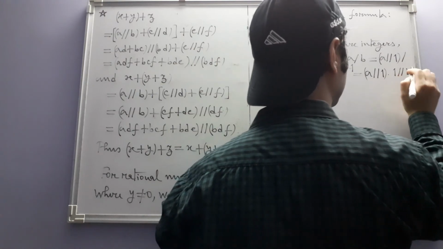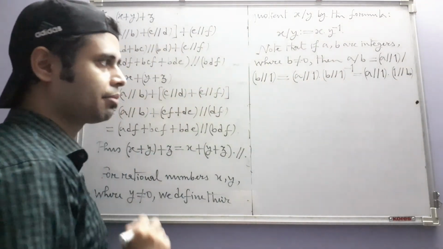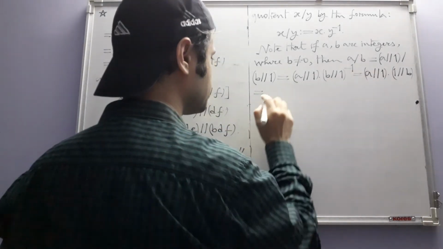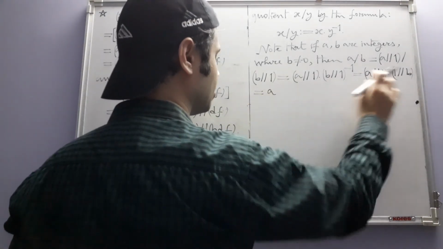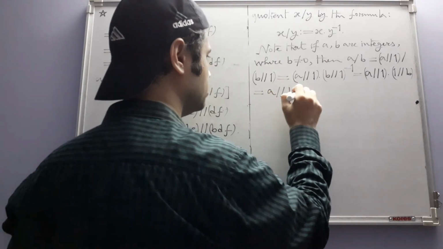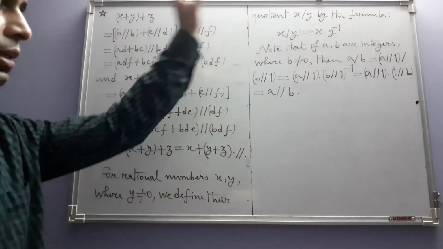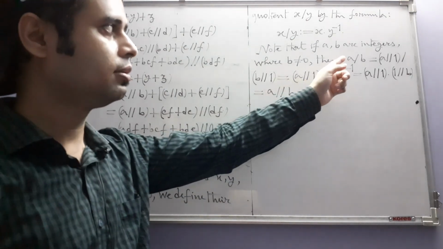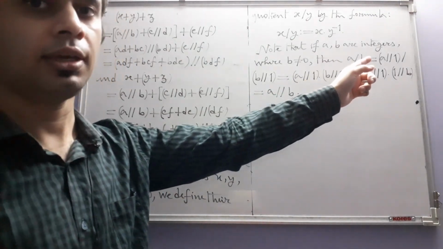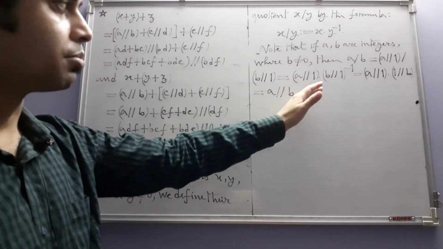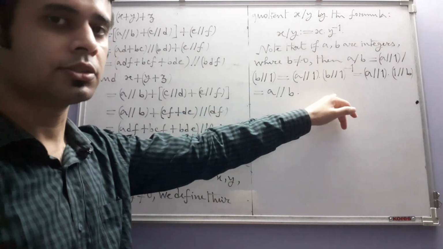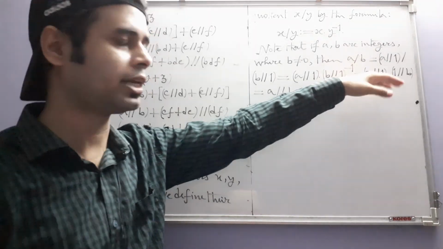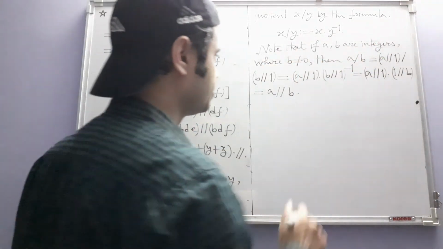1 by b. Now you apply the definition of product of two rational numbers. a times 1, this is a, and 1 times b, this is b. So you see that taking everything into consideration, this symbol is actually equal to the quotient of a and b. Of course, before having these things, we could not have written just like this. I mean, in the beginning itself, that would be circular.